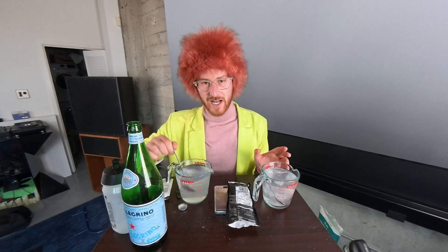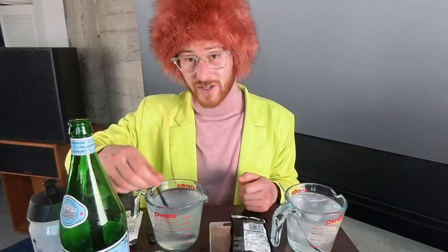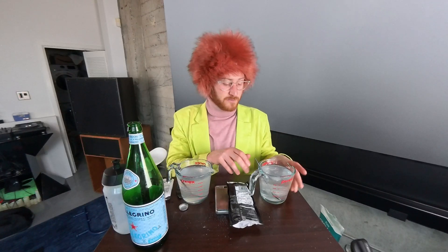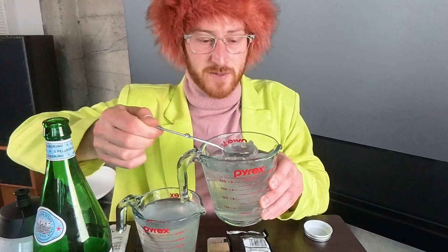I asked ChatGPT what the hell is going on here. I think what's happening is that because there's calcium in the Pellegrino, it's dispersing the sodium alginate molecules across the whole water and creating a cross-linking effect so they don't form clumps. It's already forming a gel with the calcium, but not enough of one to be visible in 500 milliliters of solution. Whereas in the tap water, the molecules weren't spread out as much due to the lack of calcium, and the gel did form as soon as we added acid — and it just seems to be getting bigger. Chemistry is so cool and so complex.